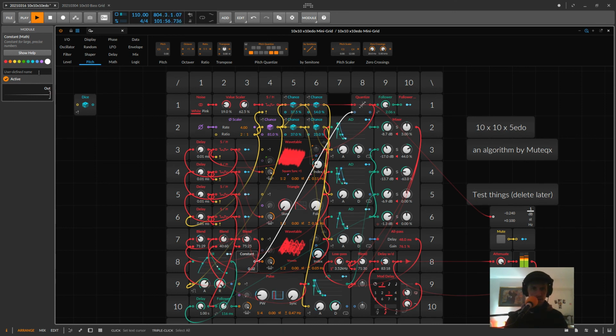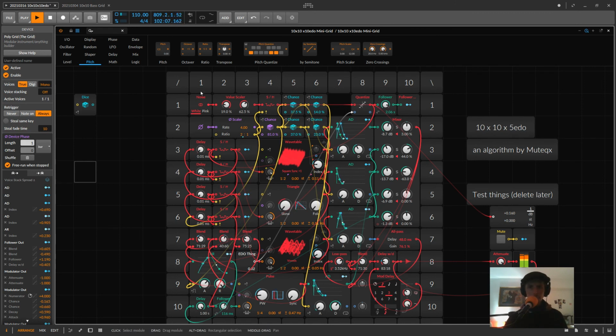I kind of call that EDO thing, just to give me some idea of what it was supposed to be doing before I moved it out of the way. Now, transpose. Can we get you in there? Before there. Yeah. Stick it on that one. Okay.